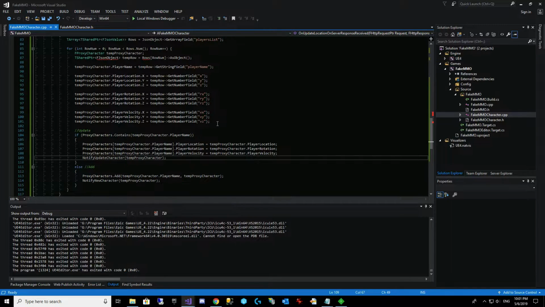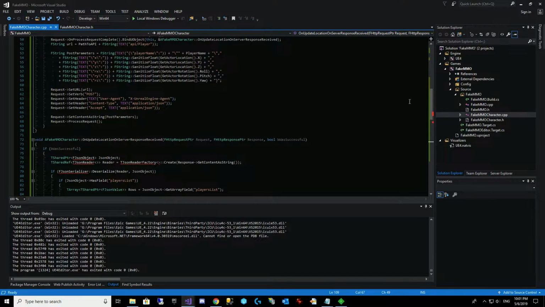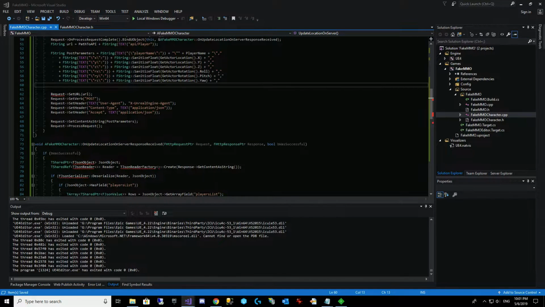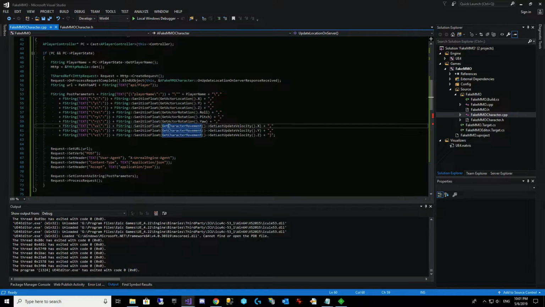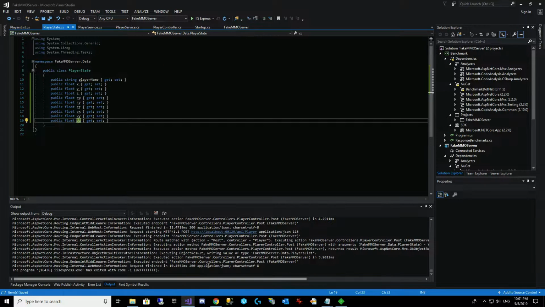And so now we also need to send our velocity. Otherwise, this isn't going to work. So we're going to come here and we're going to change this to a comma. Remove that semicolon. We're going to paste in three more lines. Okay, so what we're doing here is we're grabbing our character movement component, and we're getting our last update velocity from our previous tick, and we're taking X, Y, and Z, and we're sending them as VX, VY, VZ, and of course our server will now accept that here.